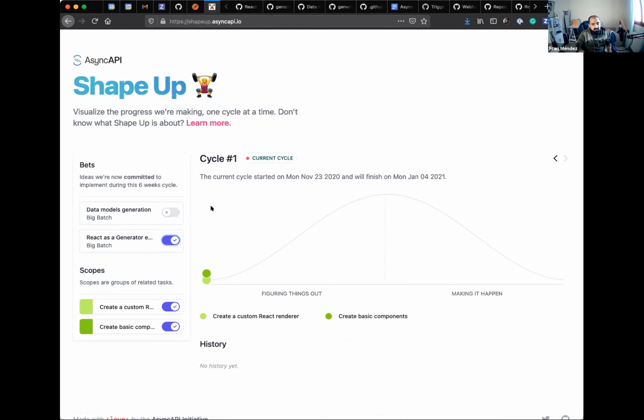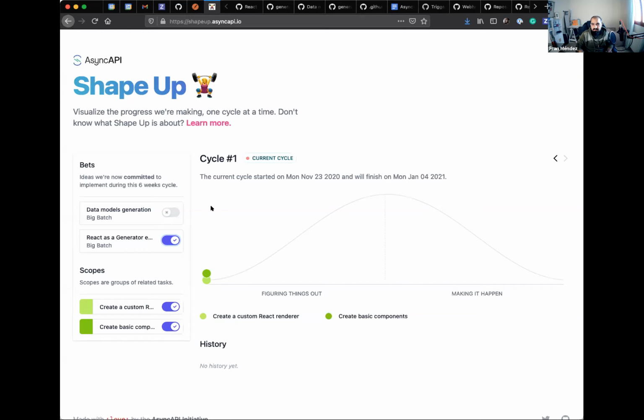The only part that was a little bit challenging for us is that this is open source. ShapeUp, Basecamp, all these tools like Jira, they're all meant to be working in private, and we wanted to keep using GitHub, right? So we had to adapt it a little bit for us to work on GitHub in public, so you all can see our progress and participate as well if you want.